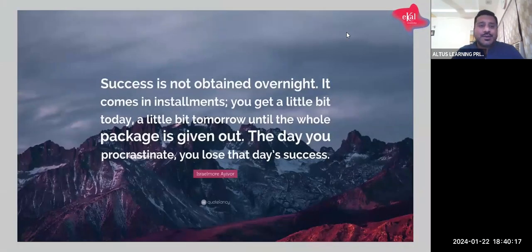Okay. So as we always say, it is never too late to start any preparation for any good thing. But remember, your good work, the fruit will always come in packages. The day when you procrastinate, you lose that day's success. So don't go in that phase where you have the procrastination. Many a times we think that I am done for the day, I can do the remaining work tomorrow. I am very much tired and exhausted. That is when you have to try again. That is when you should not give up. That 1 hour extra every day will definitely add up to your success.